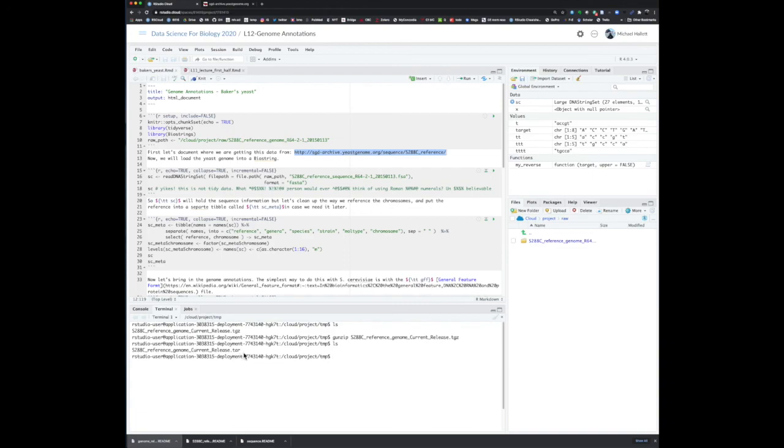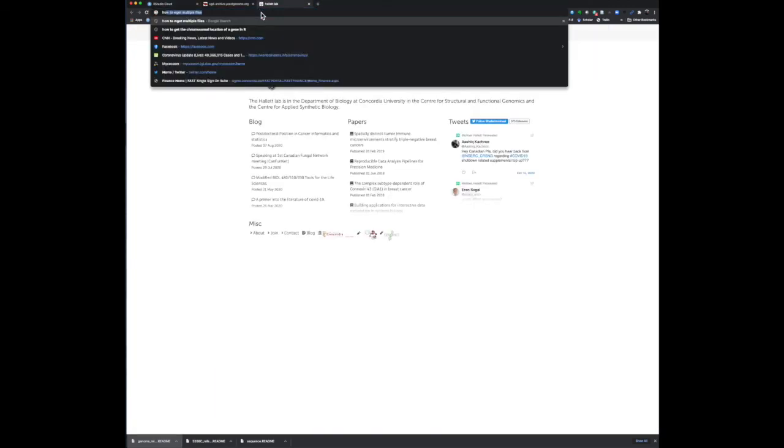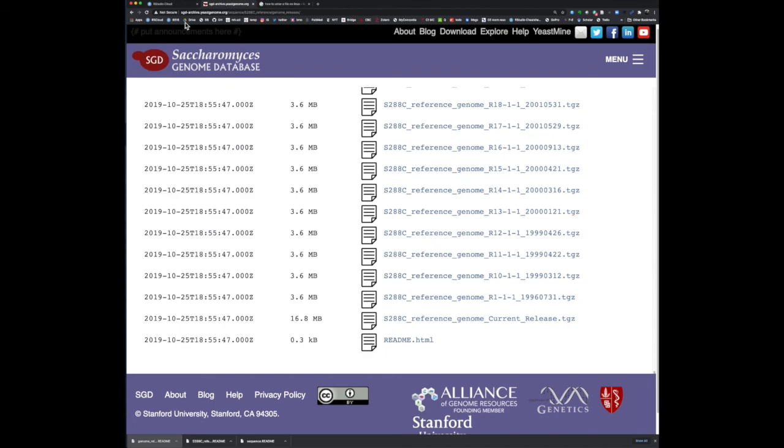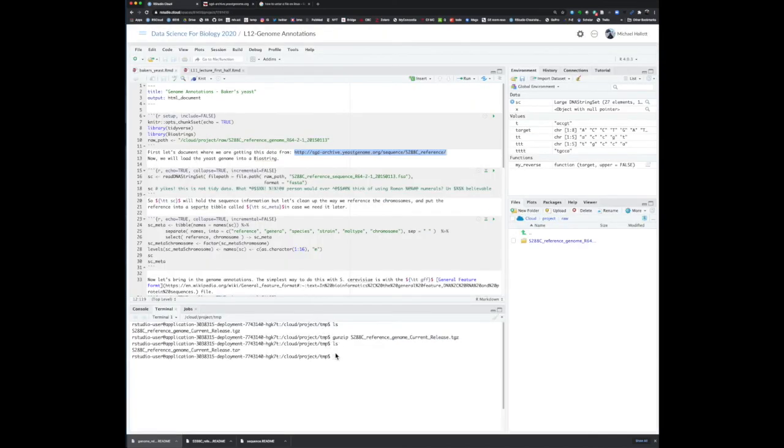And again, how do you then know what to do with the tar file? I don't. So what I would do up here is search how to untar a file on Linux or on my Mac, on Unix, etc. And I would see that the first hit by Google is pretty clear instructions. It's a pretty common problem people have. So I would come back here, and I know from literally a few decades of experience that I use -xf. And when I do that now, I see that this reference is actually this guy here.